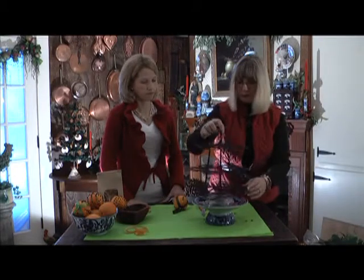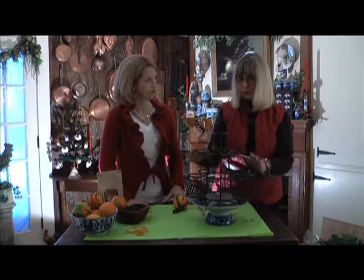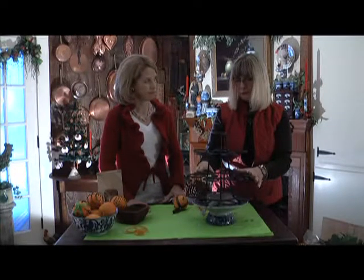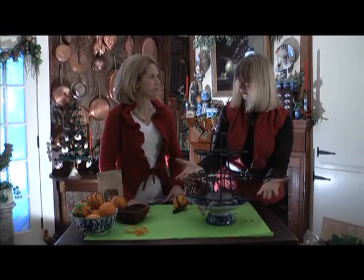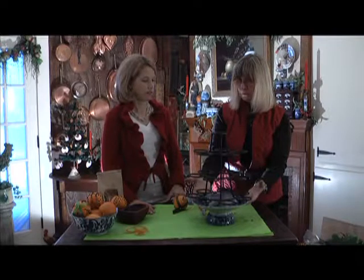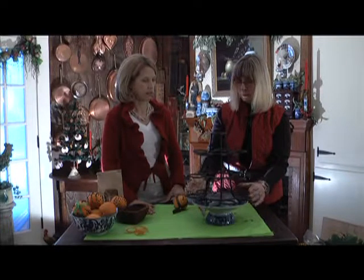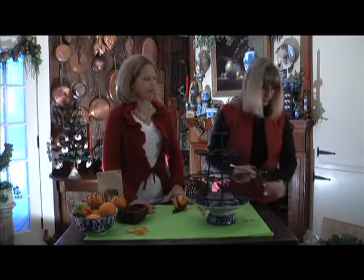And this is a fruit stacker. These come in two sizes. This is a larger one, and then there's a smaller one that holds 11. You can make a wonderful centerpiece with the smaller one by raising it up. It adds some height to it, so it makes a wonderful centerpiece for the table. But definitely do it on a plate so that you have the option of moving it around.